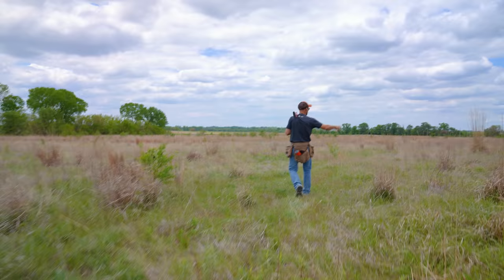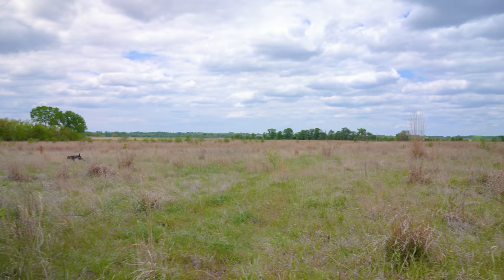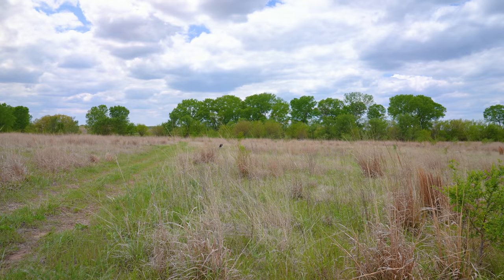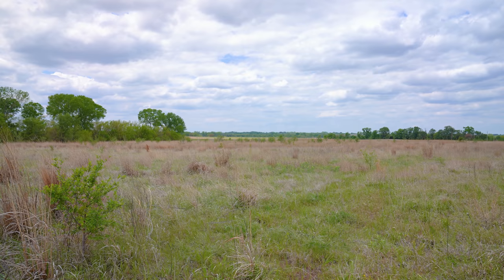Right in here, okay. So, he's getting birdy there. We got a little bit of swirling wind, it's kind of dying off and then picking back up. It's right up in here, okay. So we're gonna have to call him back around. So this is like his supernatural range. It's like perfect gun dog. Everything about this dog, this is some of the things that we look for in our breeding program and from a breeding standpoint. All right, let's pay attention here.